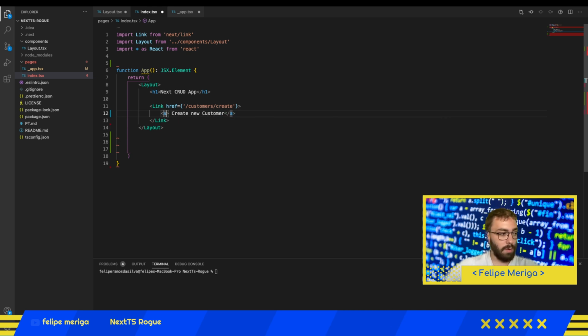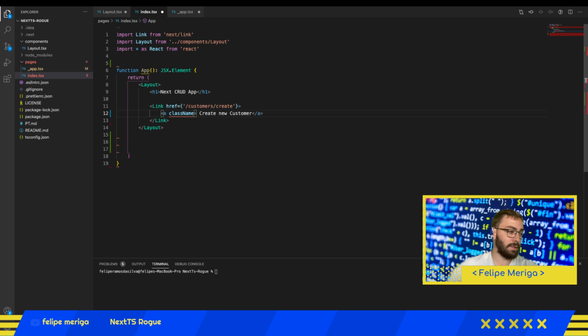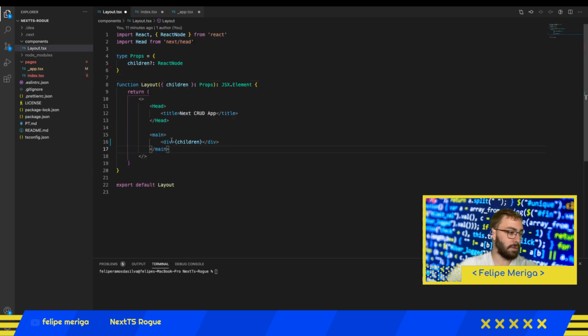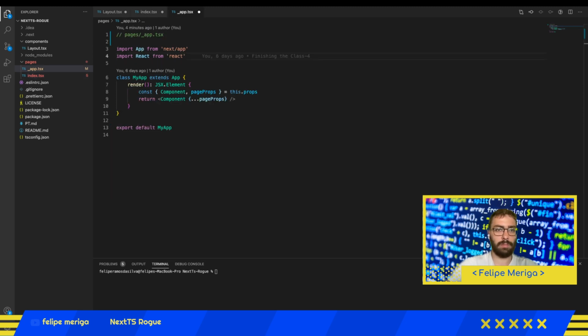Just one thing that I'm going to do now is give a className attribute already. Remember that this className attribute means that we are giving a CSS class to this JSX, or TSX, element, and the name of the CSS class that we are going to create in the next class will be create-new. We are just putting it now because in the next class we can concentrate directly on the CSS itself. So okay, let's go back to our Layout component and also put the CSS here just to get it ready for the next class. The className will be container. We are going to create this CSS container class too.